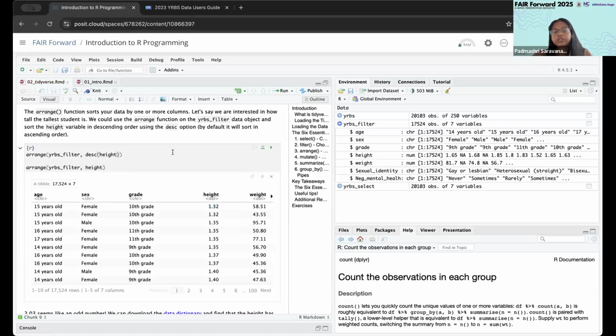But right now we're trying to find out who the tallest student is in the survey. So we used the function descending, or DESC, around the variable height. What it does is take the order and flip it the other way. So it gives you the tallest person at the very top and the shortest person at the very bottom.